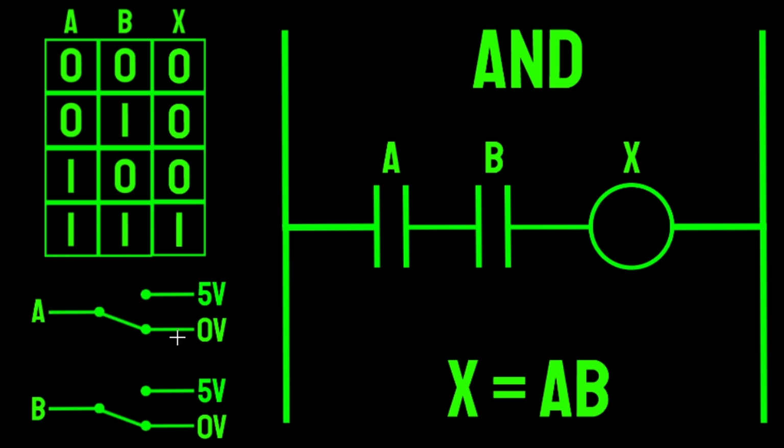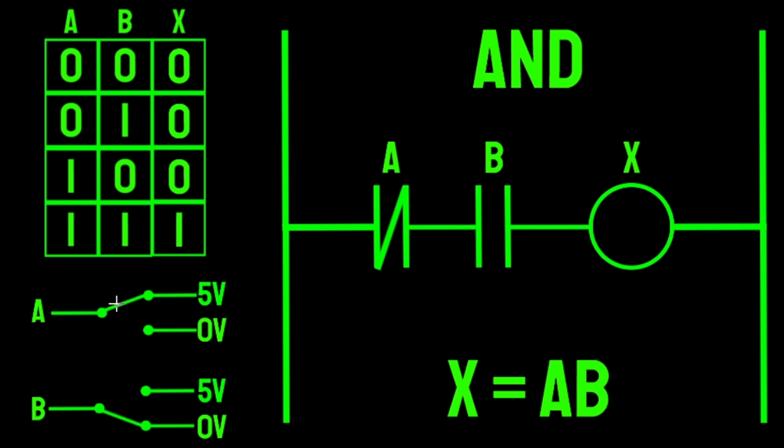If we have both of our inputs tied to a low signal, then both of our contacts will be de-energized. This means that they will stay in their normally open state, and we won't be able to get a signal through to the output. So our output will be low.